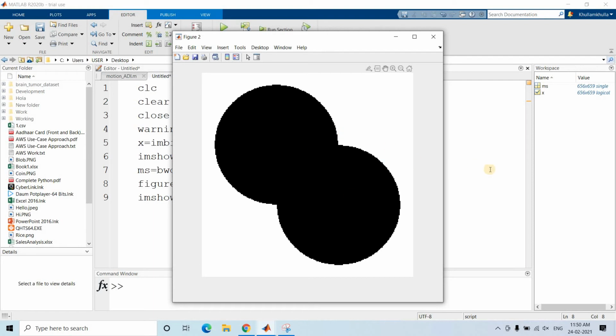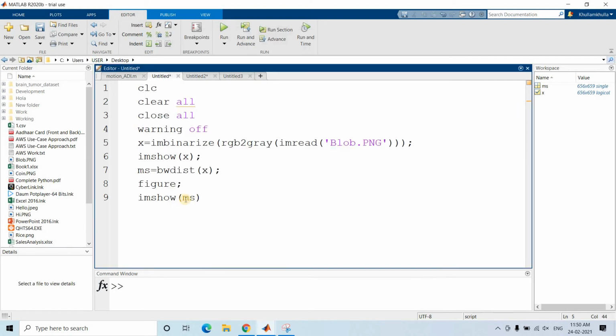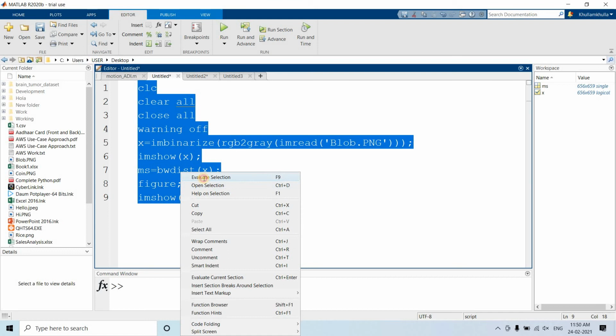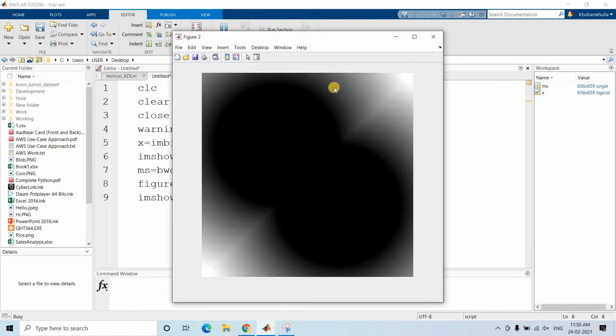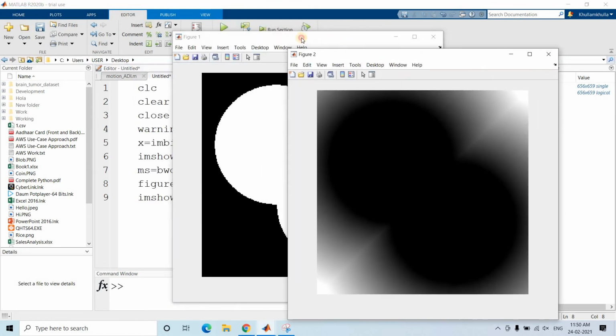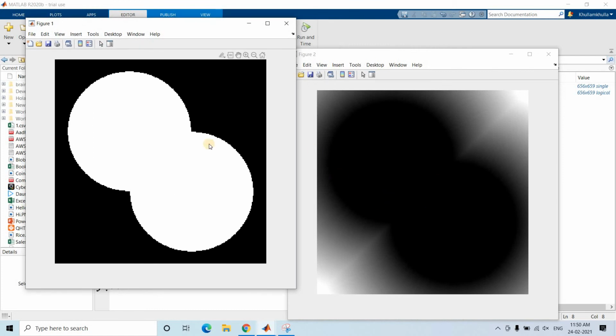Here this kind of shape we are getting because it is returning in double format. Let me write unsigned integer 8-bit representation, and let's run this piece of code once again. See, like this way we are getting. Now try to understand why we are getting it like this.